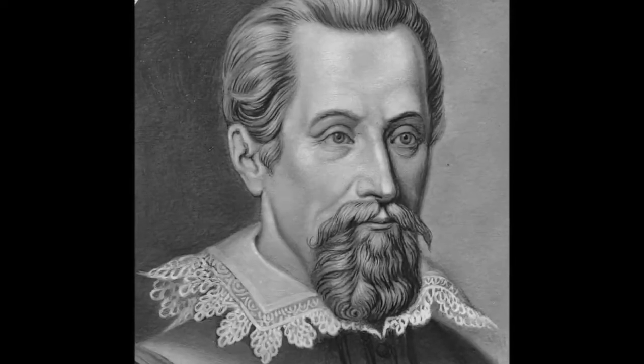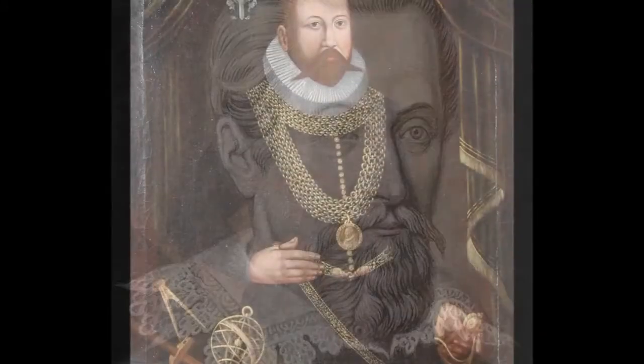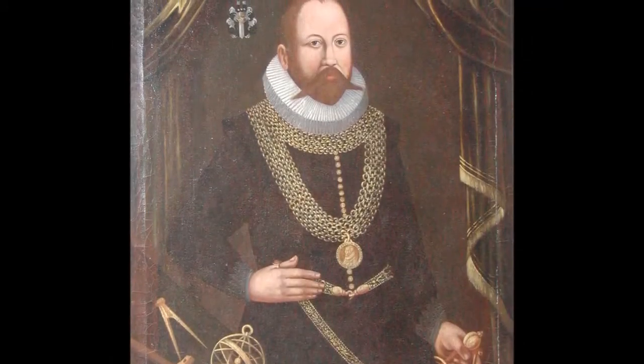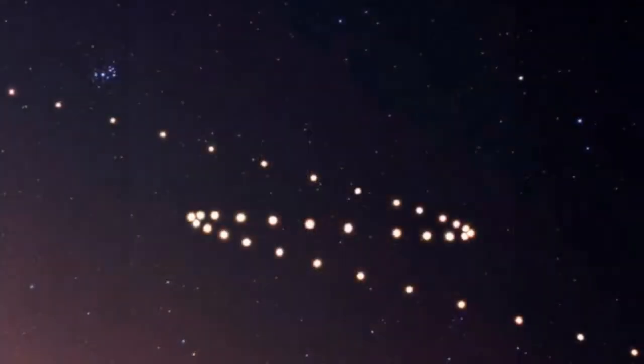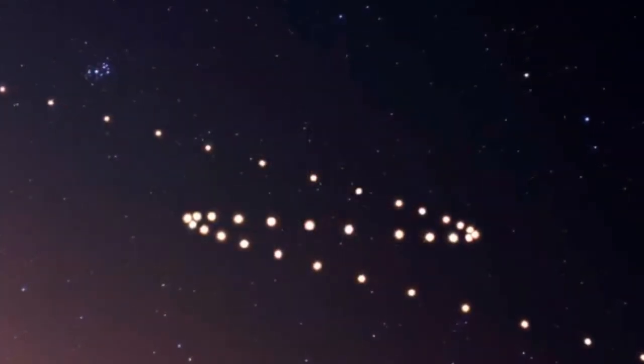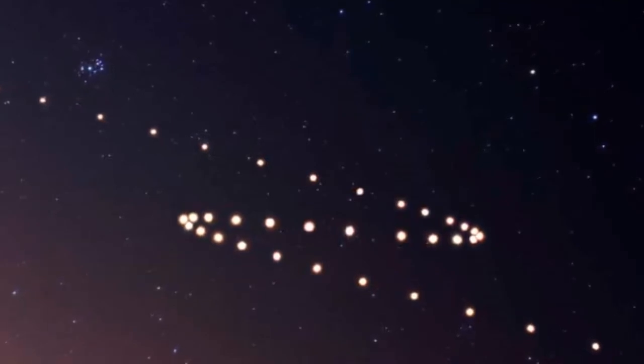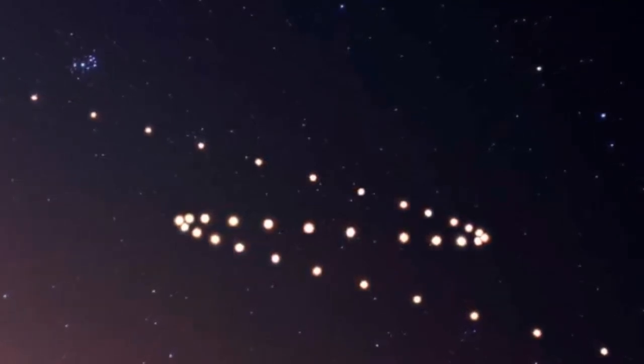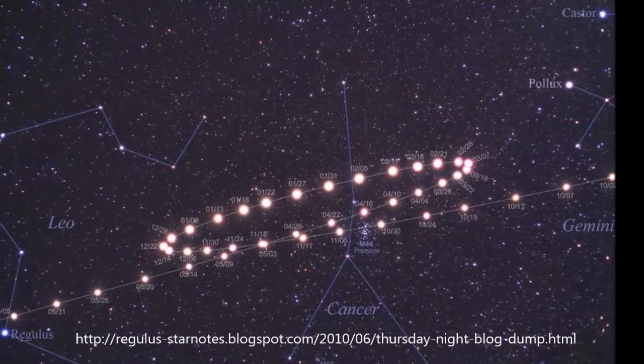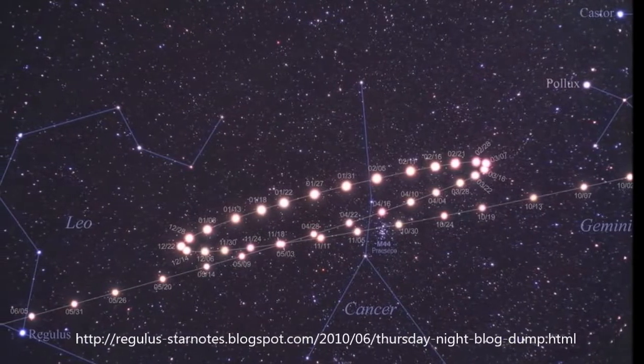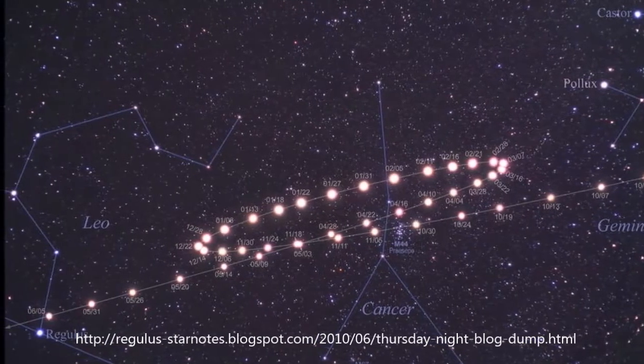Which brings us to the next major researcher in the force of gravity, Johan Kepler. Kepler was working with Danish nobleman, astronomer, and absurd mustache owner, Tycho Brahe, on the subject of the retrograde motions of Mars, and why it was so extreme across the background stars while other retrograde planetary motions were so slight. Planets in the night sky will appear to move backwards in their orbits from time to time. For a while, no one knew why.